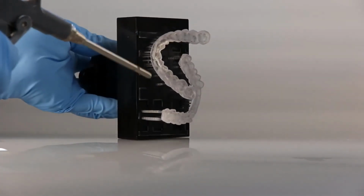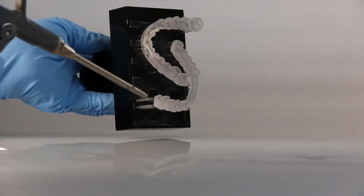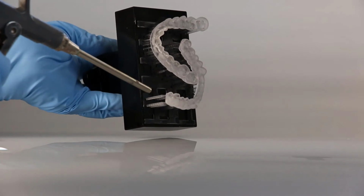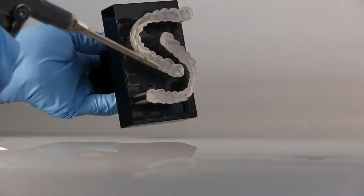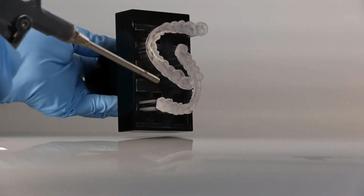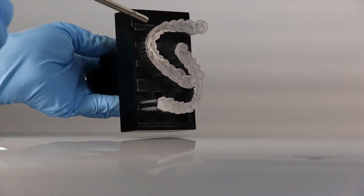After completing the second cleaning, the object has to be blown off again with compressed air and can then be removed from the building platform. Cure it finally in the recommended curing device. Only then do the materials reach their final hardness and thus their properties as a medical device.